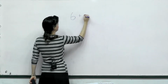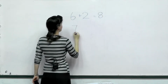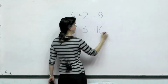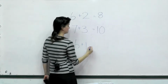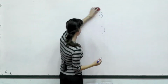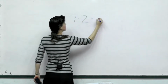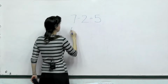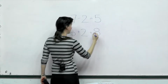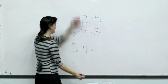Good. Let's do a little addition. 6 plus 2. Good. 7 plus 3 equals 10. 6 plus 1 equals 7. Good job. You're getting so fast. That's great. Let's do 7 minus 2. Let's do 6 plus 2. Good, you're getting so fast. 5 minus 4 equals 1. Good.